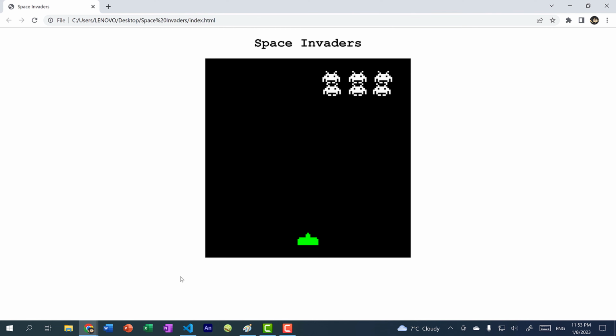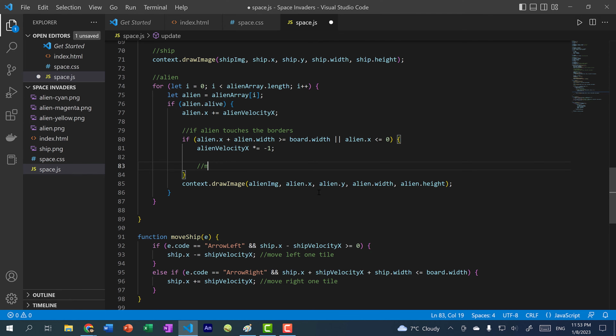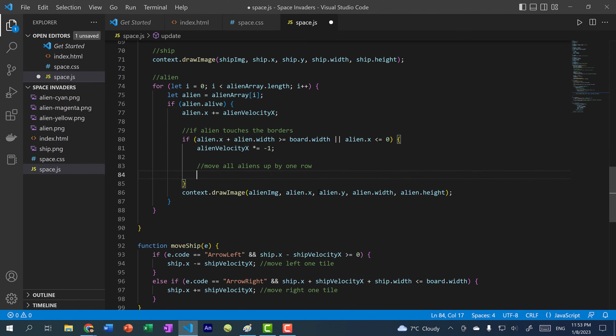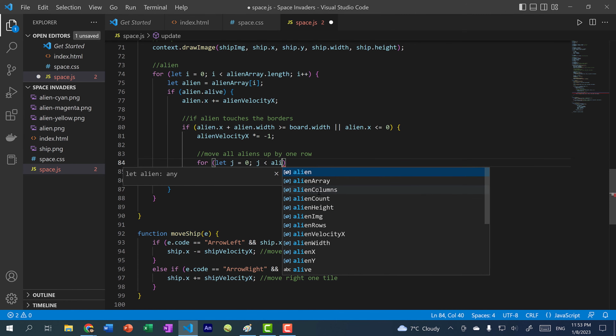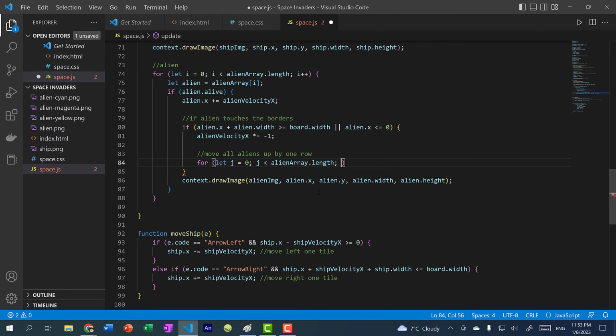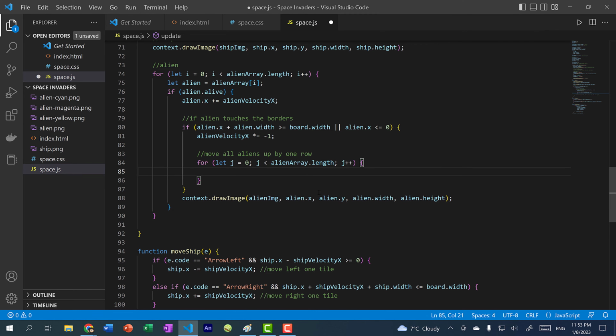Now, what we need to do is make the aliens come forward 1 row towards us every time it touches the edge of the canvas. So here, I'm going to move all aliens up by 1 row. So let's use a for loop. For let j equals 0, j less than alienArray.length, j++, I'm going to do alienArray[j].